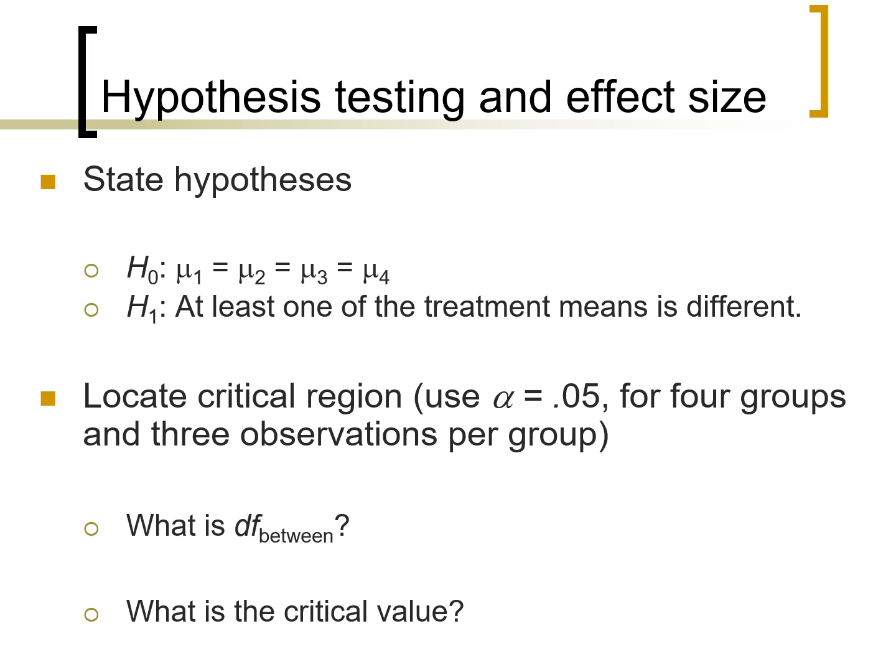But if we think of what we're given here, 4 groups, 3 observations per group. So 3 people in each group, little n minus 1 plus little n minus 1 plus little n minus 1 plus little n minus 1. So it would give us 2 plus 2 plus 2 plus 2. So then our degrees of freedom within would have to be 8 if we think about this logically. So now we have our different degrees of freedom, and we can find our critical value. We'll see the actual number values on the next slide, and we'll come back to this.